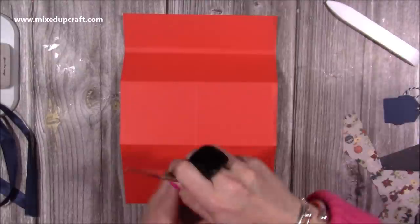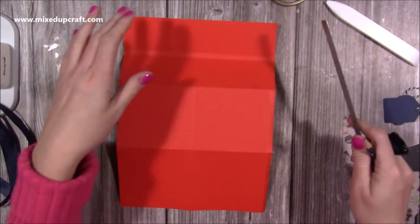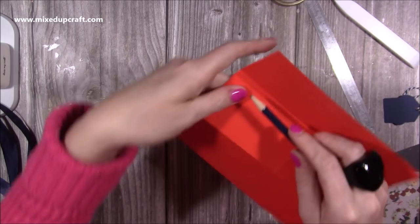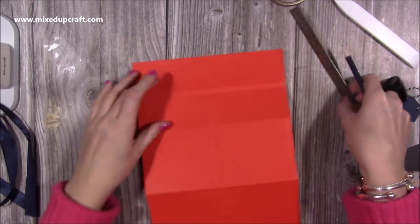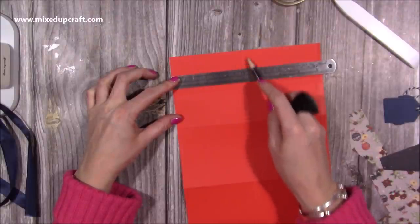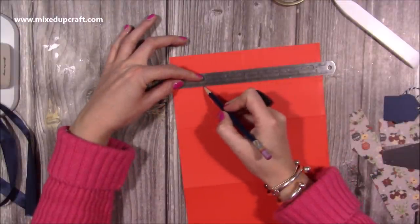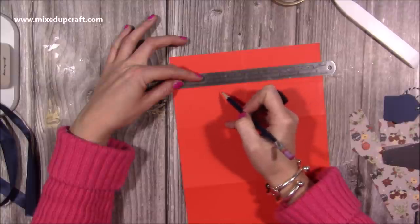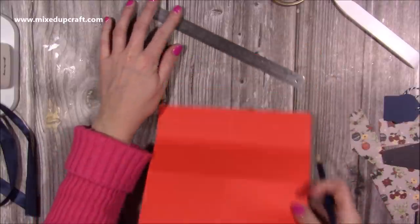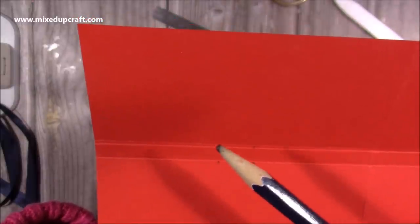So when you've done that with both of them you want to do a little bit of cutting. I think it's going to be best if you mark with a pencil first. You're going to be working on these two score lines here — so it was the 9½ and the 9¾. Working within this section here, it's 4 inches wide. So you want to just put a pencil mark at 1¾ and 2¼ on the top line and then just mark the same on the bottom line.